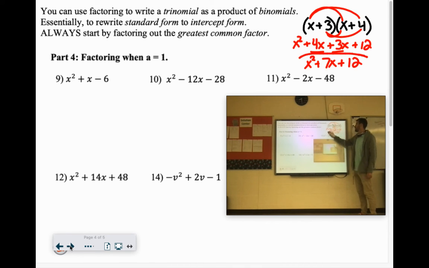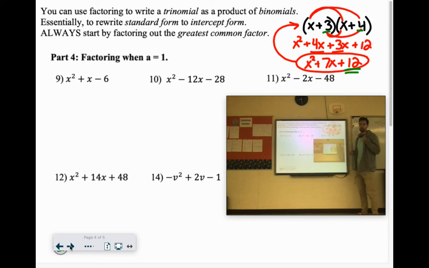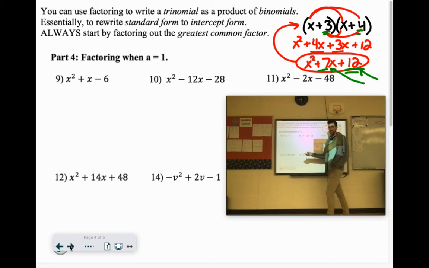Now we're going to be given this, and we have to turn it into the binomials. So kind of look at how we got these numbers. The last number, 12, is what you get when you multiply the 3 and the 4, right? Also, 7 is what you get when you add 3 and 4. So we're always looking for factors of the last number, they multiply to the last number, and they add up to the middle. It's a little dicier when you have subtraction at the end, which we'll get to right now.